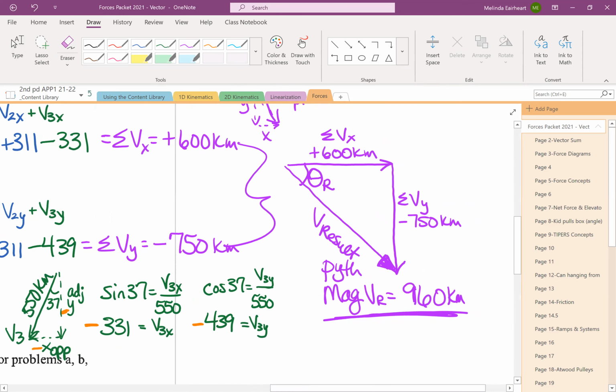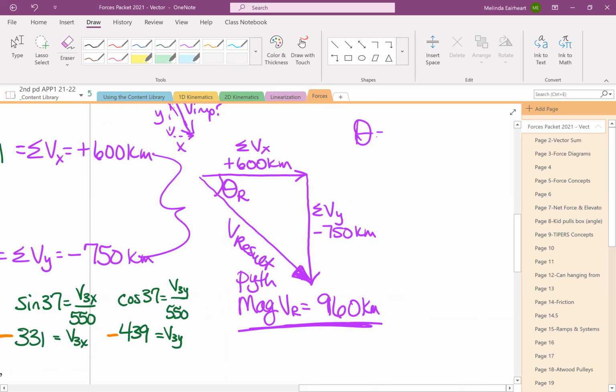And again, inverse tan. So inverse tan, second button, shift button, tan, right? And then opposite is the 750 divided by 600. And if you're wondering, why'd you leave the negative off? If you remember, tan gets confused. It doesn't know if you're in quadrant 4 or quadrant 2. It'll just know one of them's negative, right? And so just magnitude. We redrew it. We know where it is. It's in quadrant 4, right? We know the angle that we're looking for is there. So just 750 divided by 600, inverse tan that, and I get 51 degrees.